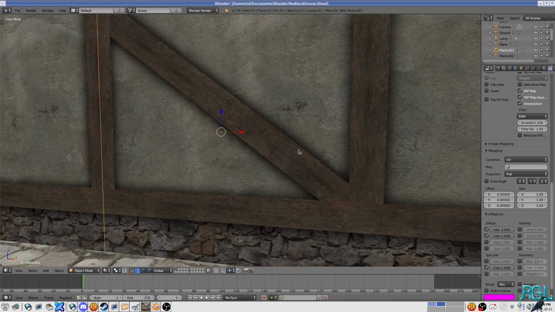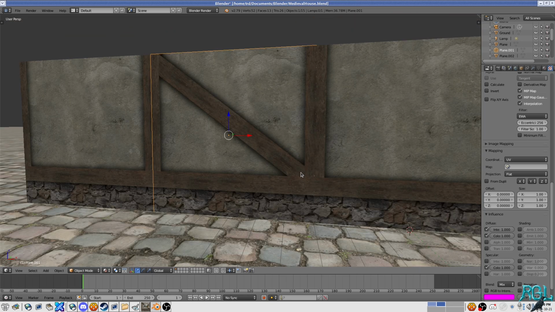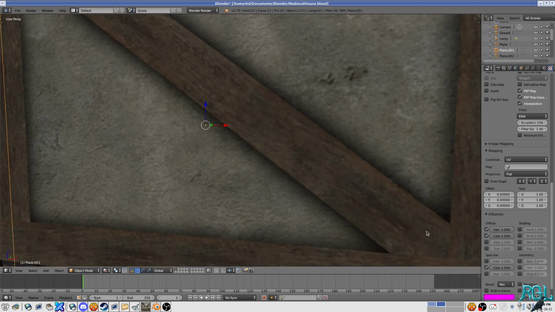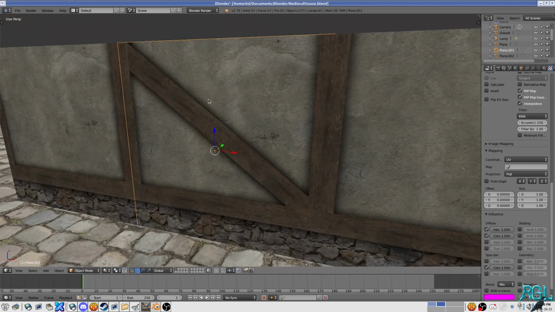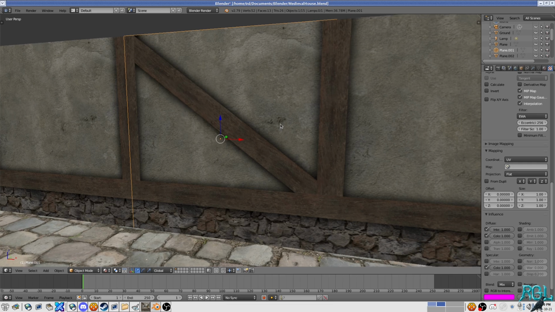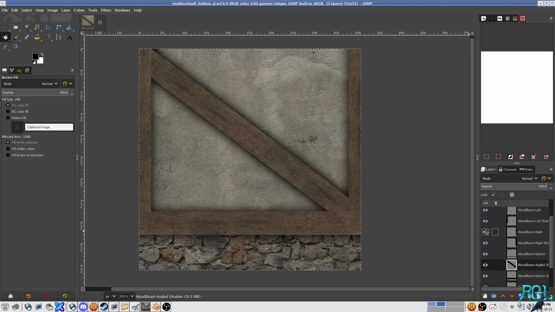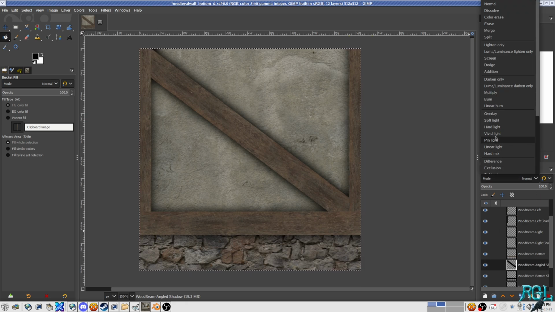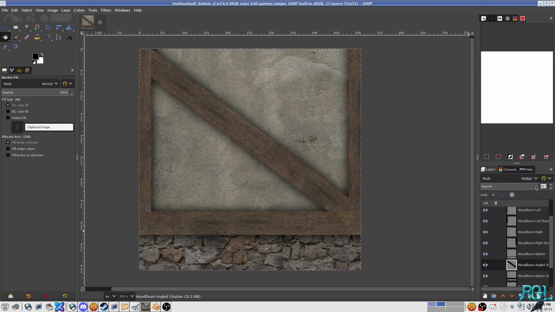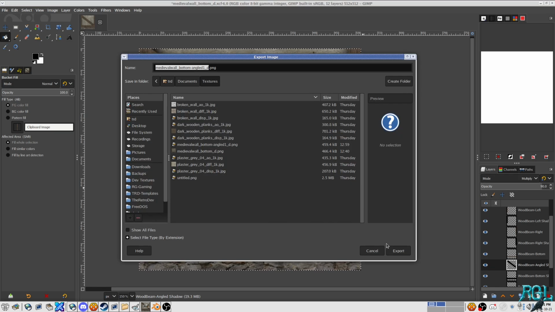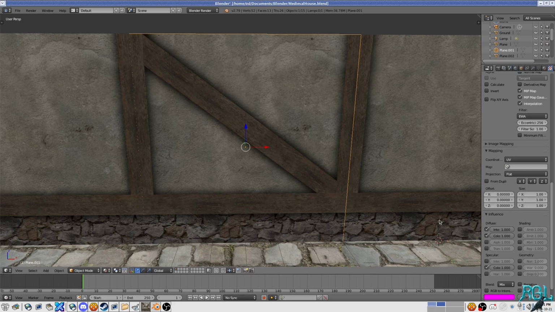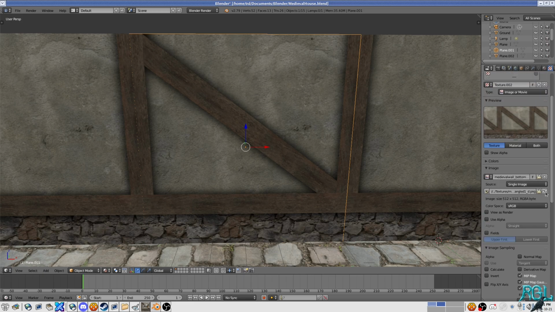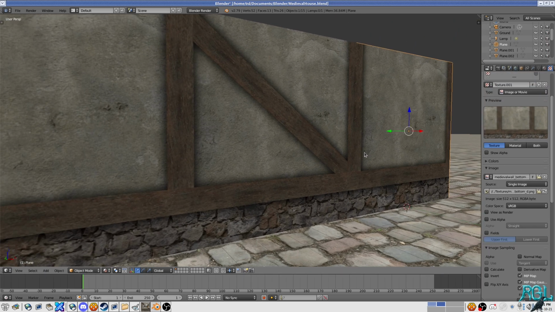So that actually looks pretty good. It looks like you have a bit of an angle there and it's going down. It's not too bad. We'll definitely need to make some inside textures for sure. And I actually think, yeah, so I'm using 90. All right, so we need to set this to multiply. And then 90. And again, if you wanted to, you could clean this up. But one thing I do like about the old Blender is there's a nice little refresh button. There we go. So that's a lot better.